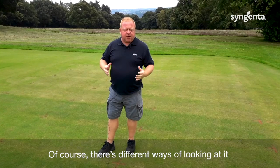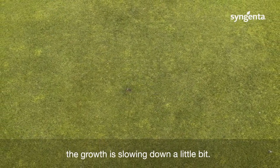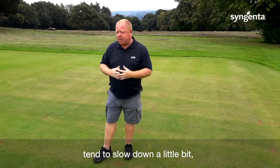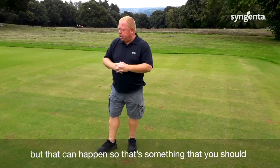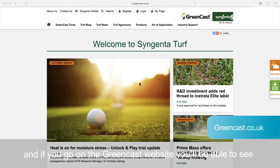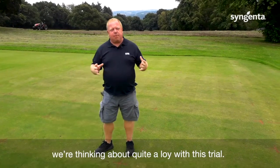One of the things we've thought about this week is the fact that temperatures are so high in some parts of the country that growth is actually slowing down a little bit. Once you get over 30 degrees, growth rates tend to slow down and the grass goes into shutdown a little bit. We don't tend to get that for long because it's very rare that we get these spikes of long heat waves, but that can happen. Growth degree days are a really interesting model, and if you go on the Greencast website you'll be able to see the model there and how to use it for your part of the country.